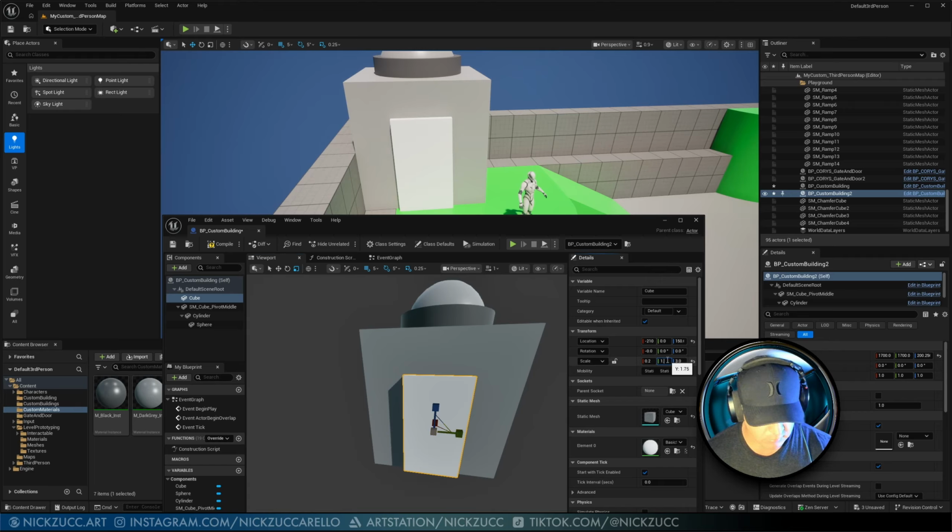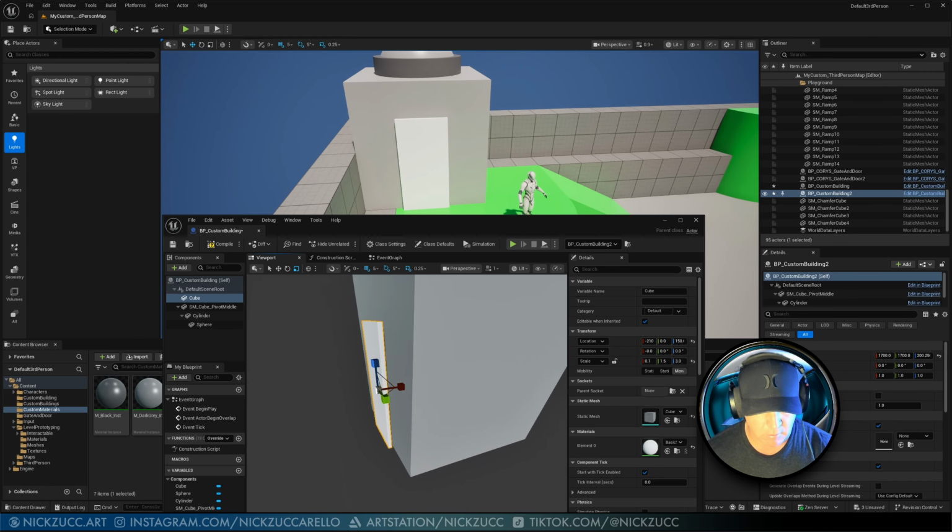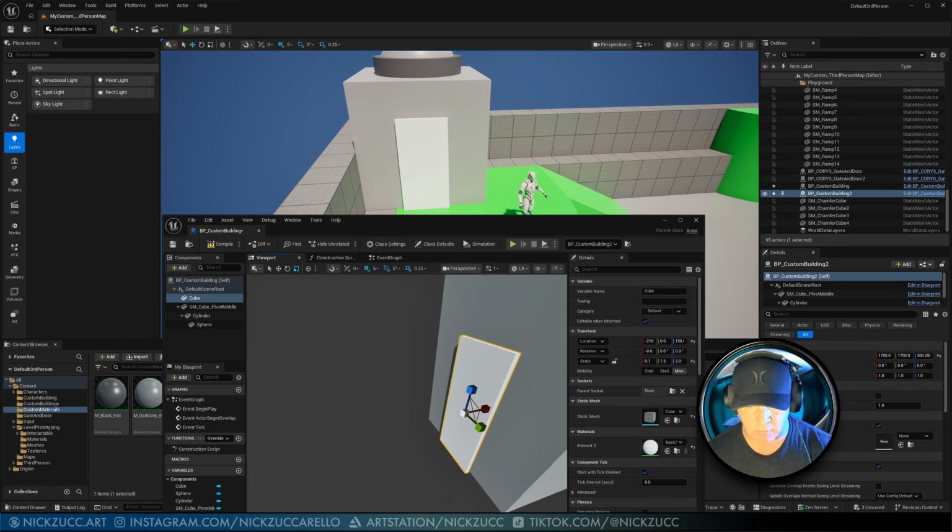I think that was pretty good there. You just got to do a little bit of exploration, trying to figure out what's the right numbers for this. I think that looks pretty good.